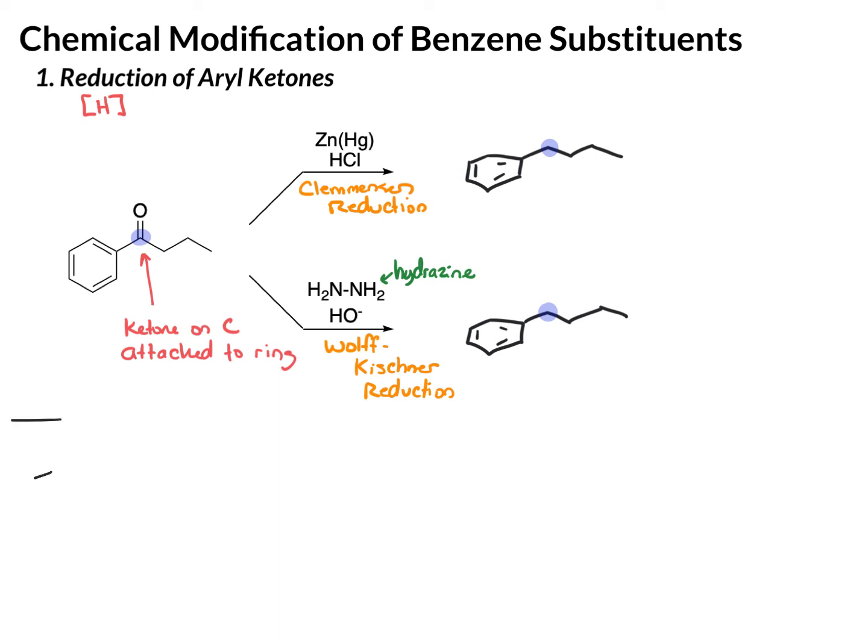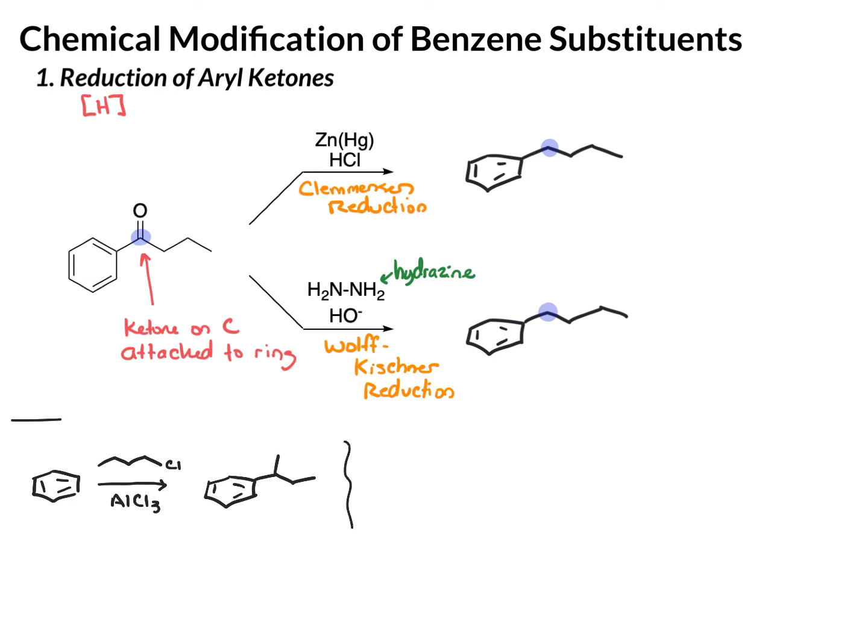If you try to do that with a Friedel-Crafts alkylation, what you would try to do is use benzene, butyl chloride, and AlCl3. The problem with that is you don't get butylbenzene. Instead, because of rearrangement, you would end up with this product. This is sec-butylbenzene. That's not the desired product.